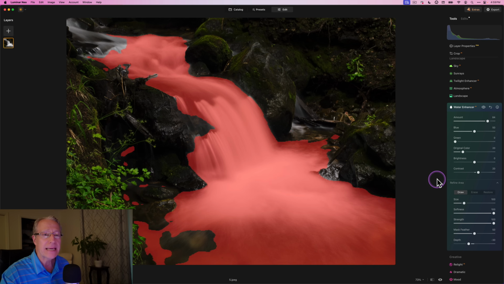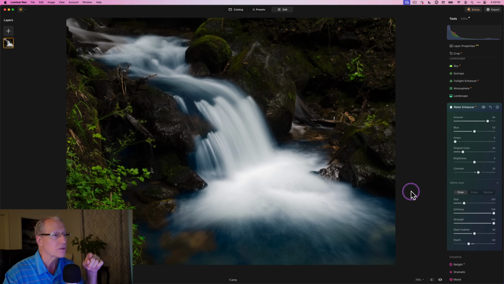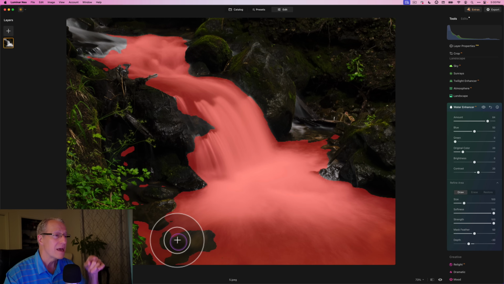And so if I take my mouse off of the photo, let me hold this before and after down so you can see a little bit better. If you look at that, those rocks are a bit more defined. So my guess is the algorithm, whatever you want to call it, is looking at it and saying, I think that's a rock, I'm going to avoid that. Whereas over here, it's a little bit more of a swooshing water look on top of those rocks, and it's not identifying those. So if I let go, you can see those were covered up, these were not.